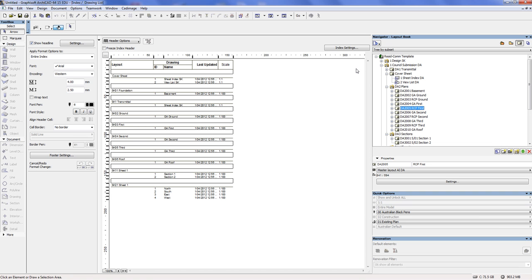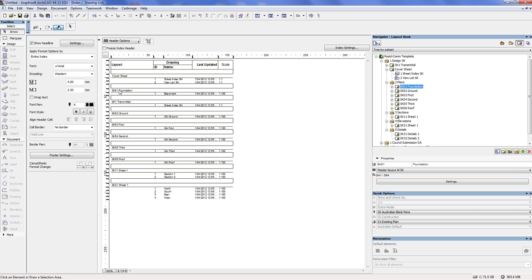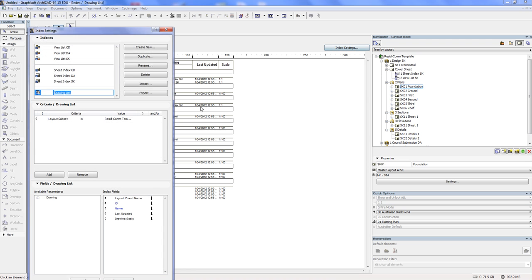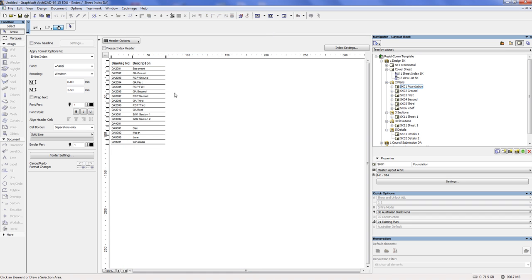So what we're looking at the moment in this example is SK1 foundation, ground, first, second, third, etc. You can change the indexes, so the drawing list or the sheet indexes, in the index settings. You can press OK here and it will change the information that relates to what the drawing sheet will show you.